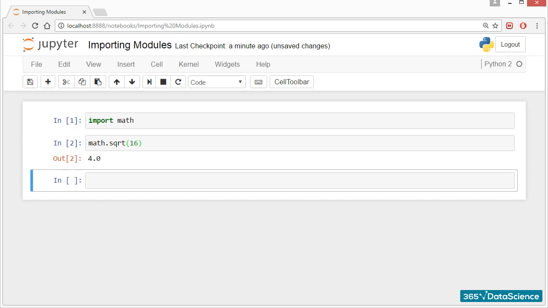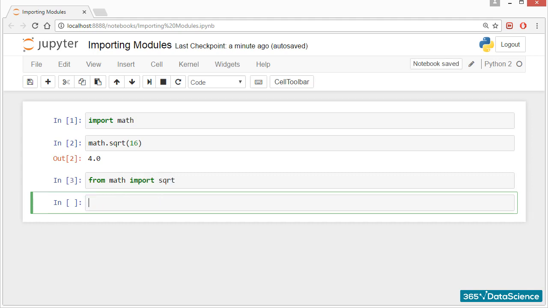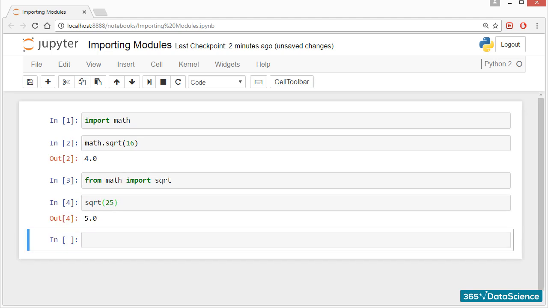If you know in advance you wouldn't need all the functions and classes provided in the Math module, and sqrt is the only function you'll use, you could type from math import sqrt. The syntax would allow you to omit the name of the module and the dot operator when calling this function. sqrt can be applied to the argument of, say, 25 directly, and you'll obtain the desired result.